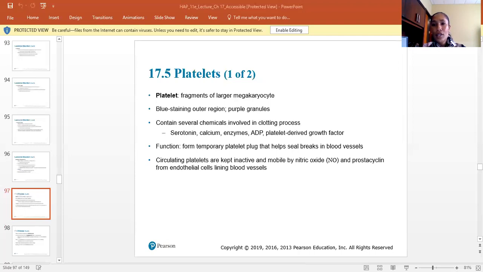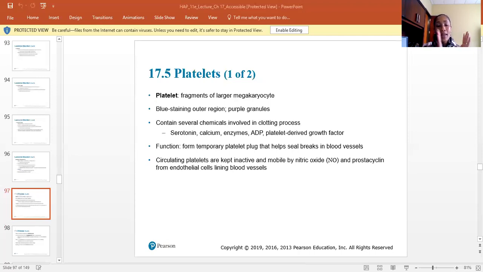I'm not going to ask you the frequency of blood groups across the U.S. population. That information is there just as an FYI. But I do want you to understand blood groups, the agglutinogen or the antigen that would be on the red blood cell surface. I want you to know the antibodies that we find in the plasma, and I want you to know what blood that person can receive.